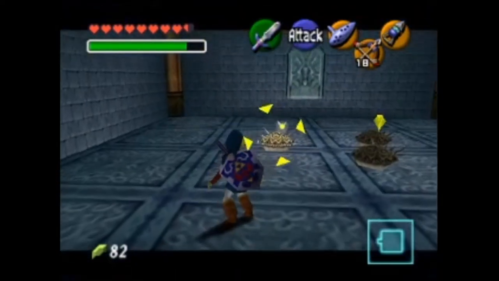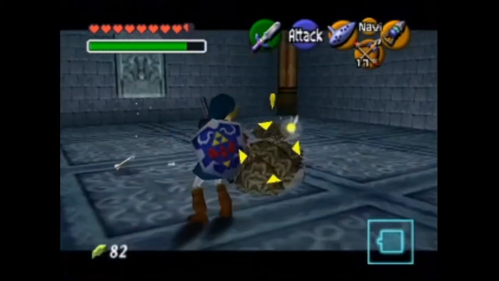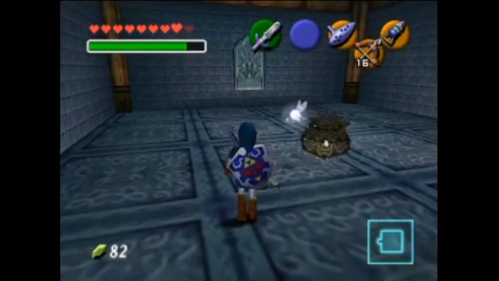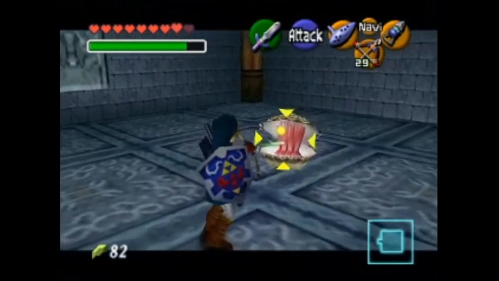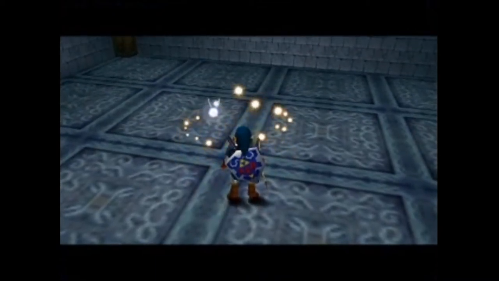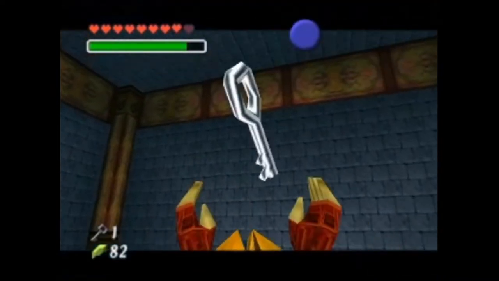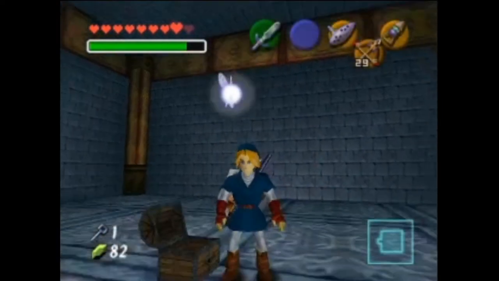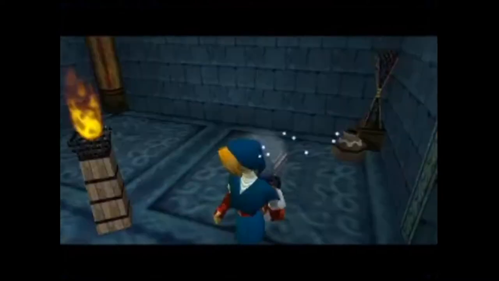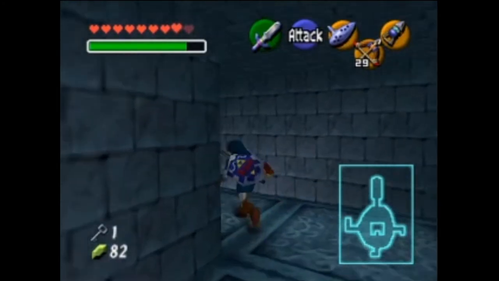And these guys, you've got to wait until they open their mouth. But they're not terribly difficult. A lot of times, though, you'll fight them underwater and you have to use the hookshot to hit them when they open their mouths. But the hookshot fires a little slower, I think, than the arrows do. So you have to time it a little more carefully when you're dealing with underwater combat in this level.